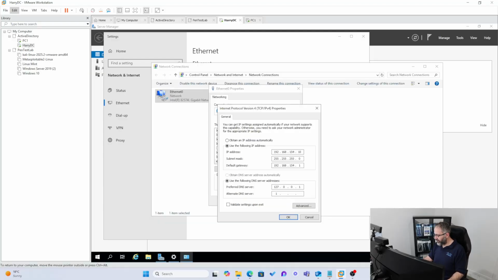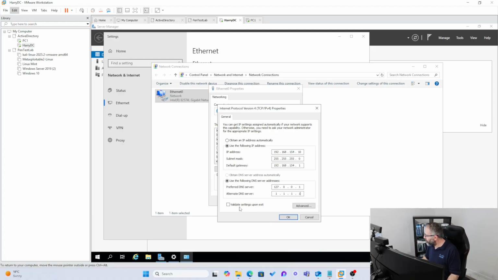So we'll do the Cloudflare's for the internet. But this one, the DNS, Active Directory relies on DNS to convert names of computers and names of resources in our Active Directory environment to an IP address in our local area. And this alternative DNS is just a backup, just in case this doesn't work.